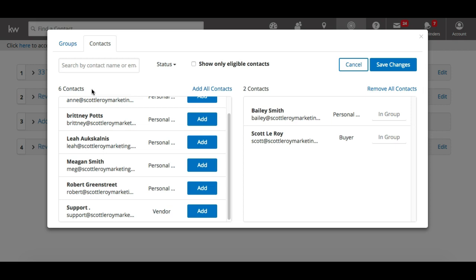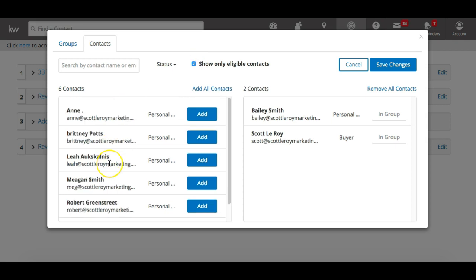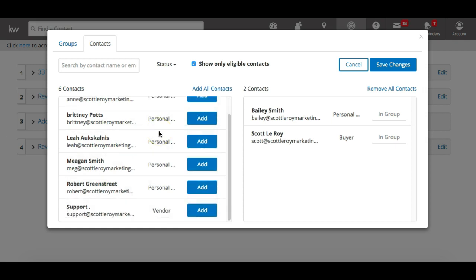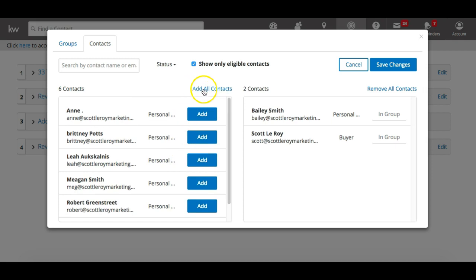So if you want to get a good gauge on that, just uncheck this little button. But it doesn't really matter for us because we don't have a whole lot of people on here. But now it's showing all of our people who we can still add to this campaign.